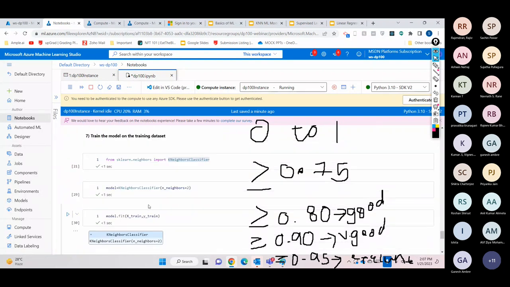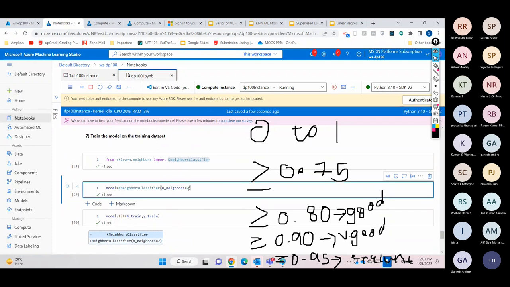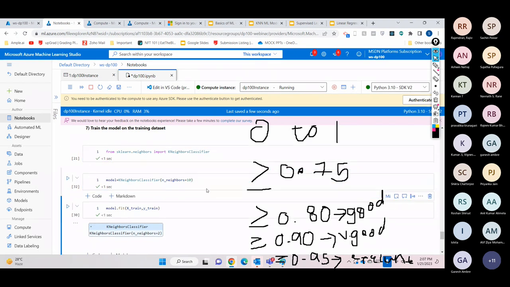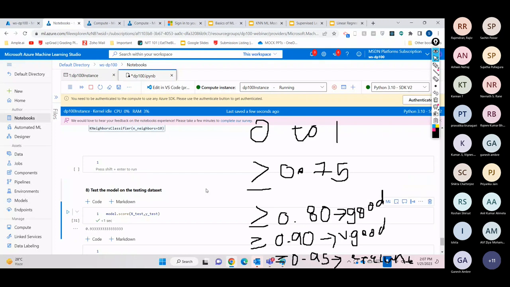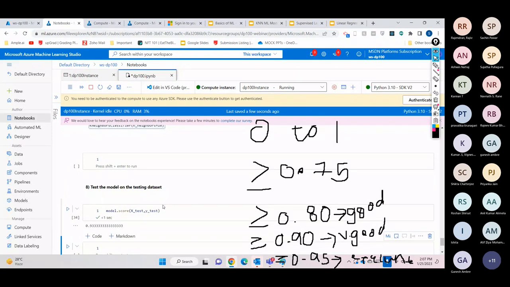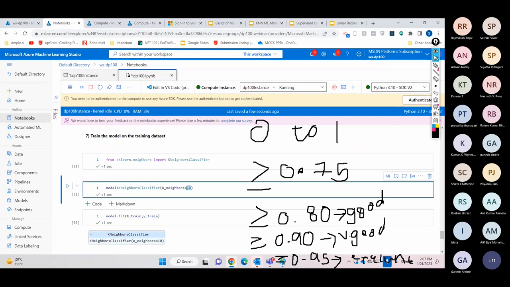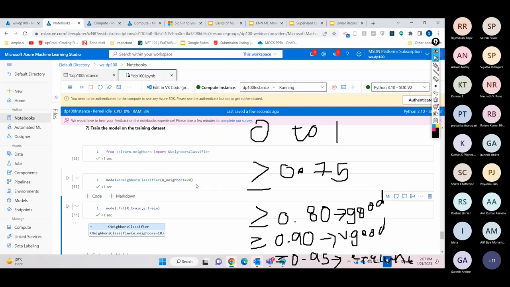Here it seems the accuracy is staying the same. Okay, fine. So it seems the outcome is the same. Let me change it to 10. I just want to show you that with a different value of the parameter, the outcome could change. Fine. Let me change it to a different value, 20 then. At least let's see with 20.